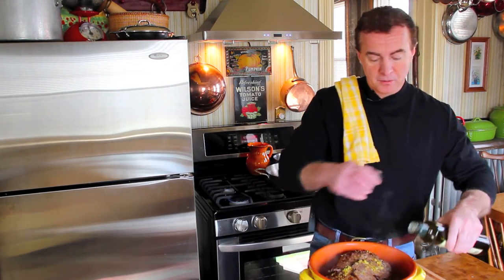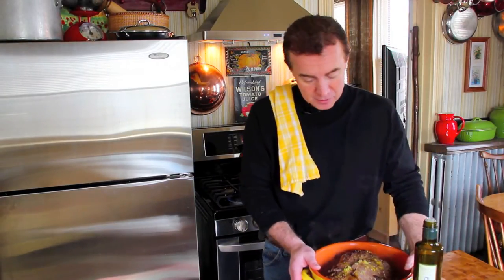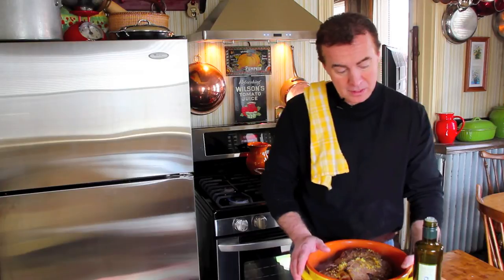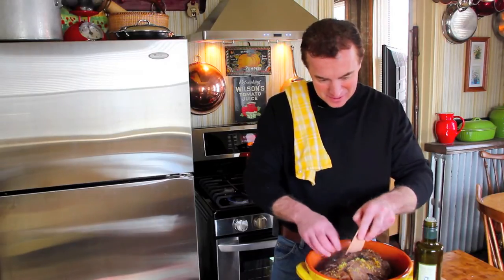I'd like to put a little bit of the extra virgin olive oil on the bottom and on the top over here so that it doesn't burn. We're going to put that in the oven now for about 1 hour, and we'll be good to go. We're going to add some of the other ingredients later on, but what we can do for now is add some of these beautiful black olives.